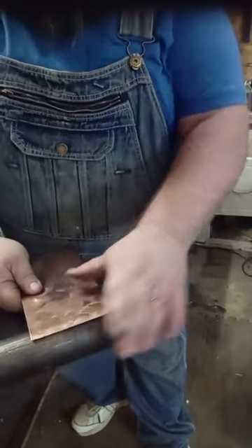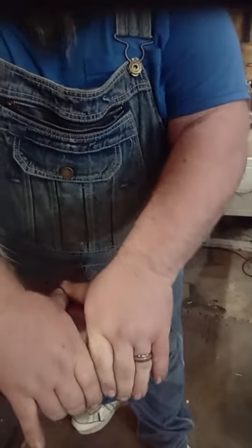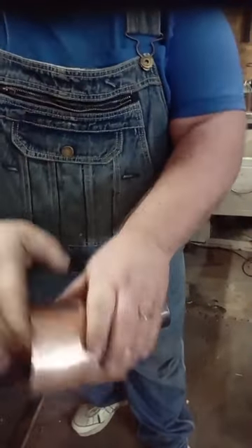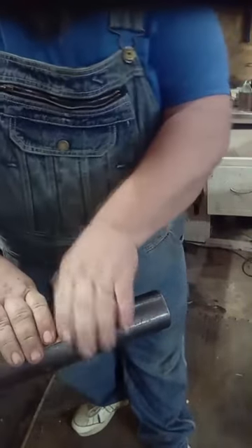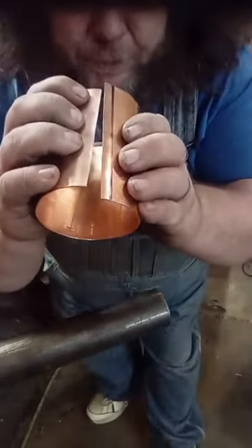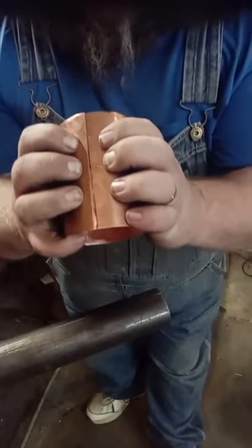If you're trying to stay clean, coppersmithing is probably not the right thing for you to do. Now, over top of the same piece of pipe, lay it flat and start working it with your fingers. You're not trying to form it to the pipe - just using the pipe as a guide to help you start rounding it. You want the side without the line to be a little tighter than the side with the line. I work from both ends toward the center, and the side with the lines is under a little, so I push it in just a tad bit, because when we put a set of clamps on that, everything will be a lot tighter.